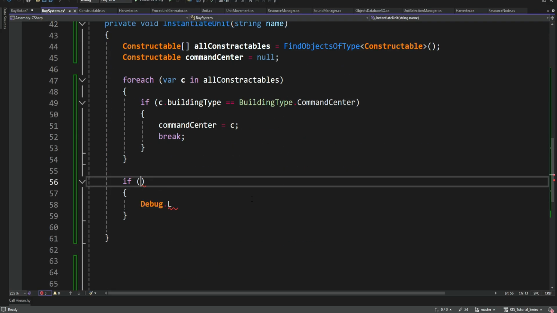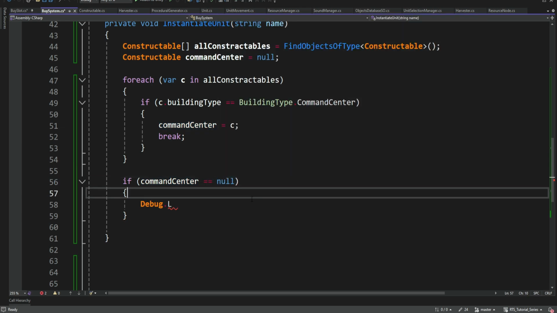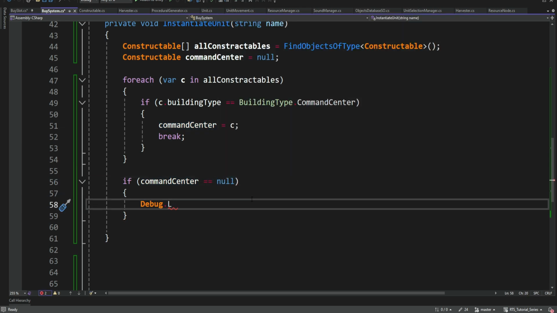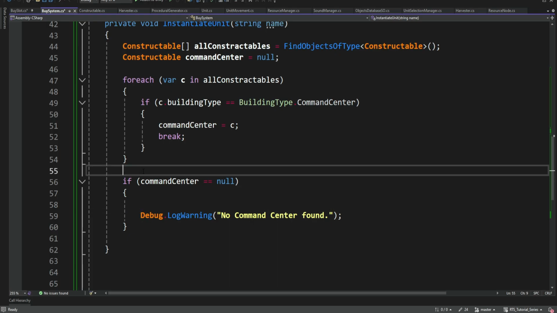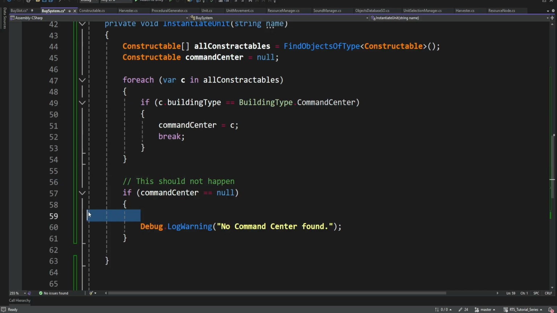But anyway, if for some reason this happens, we should know what is the problem. It's good to add these debugs. So log warning, no command center found. Okay, this should not even happen, but it's good to have this warning here.